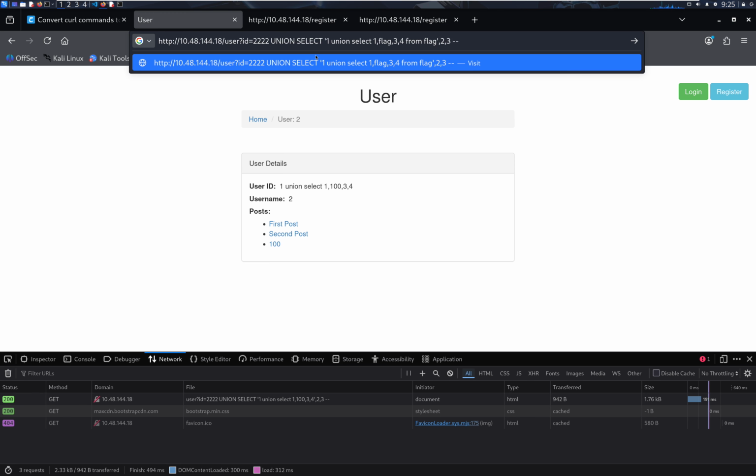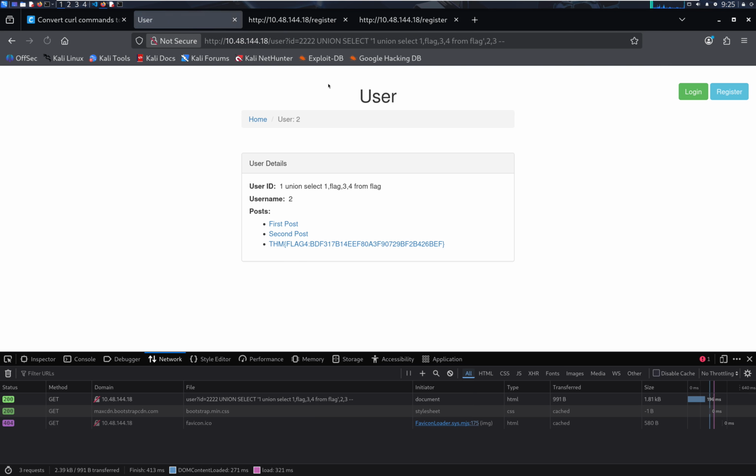And the first column of the UNION result contains another SQL injection string. We can press enter. Indeed, we can get the flag. Okay, the application uses the first column value inside the second query.